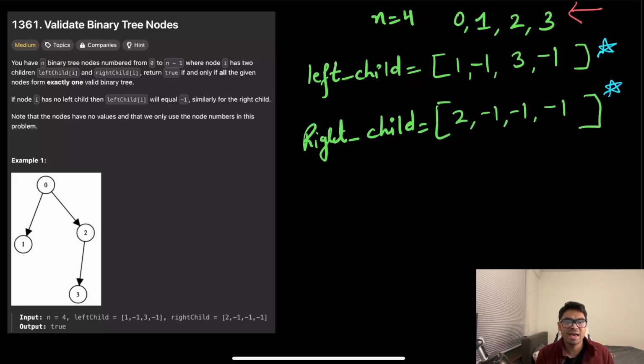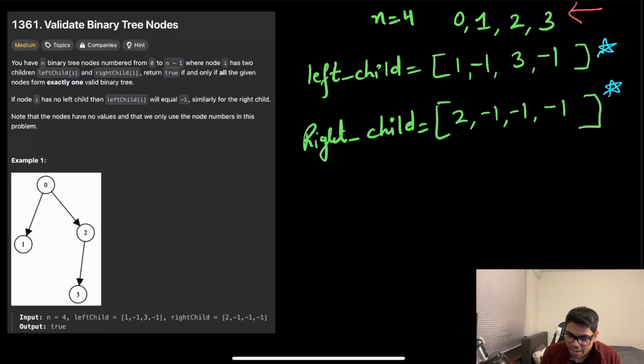So we have a valid binary tree. It is clear that this whole group, left child and right child, is the group of nodes that have a parent. Since it's a tree, there is supposed to be a root node, which we will find out later, and that would be the node that doesn't have a parent.